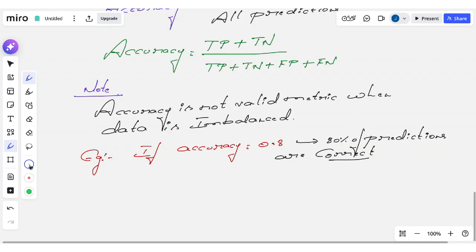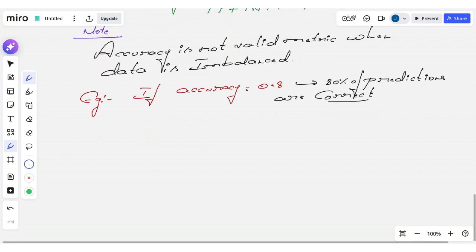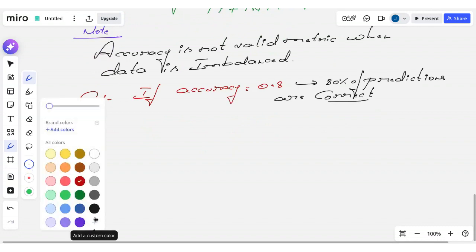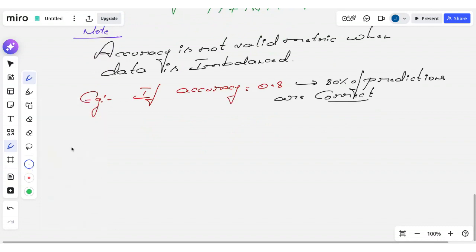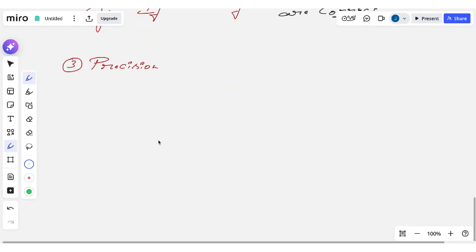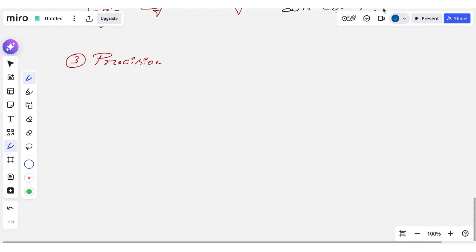So now, as I said, when data is imbalanced, usually accuracy is not the best metric, right? So for that, we have three more. The third one I'll call precision. Most people confuse precision and recall, so be a little cautious of this. Understand carefully, and make sure you ask me to repeat if not. We call it precision or precision score, just like accuracy or accuracy score.